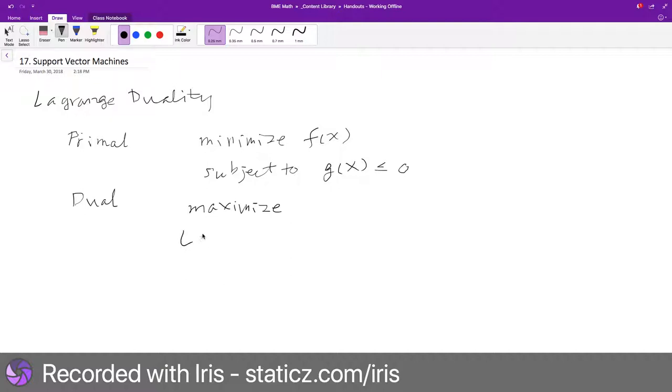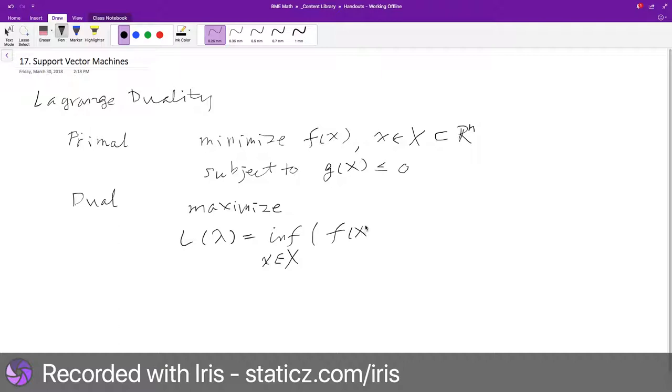This function we define with a Lagrange multiplier, and it is a lower bound. Let's say x belongs to some region in n-dimensional space. Among all x, you define this function: the original function I want to optimize, plus your multiplier times your constraint. This is the Lagrange multiplier form, an original function with the constraint.